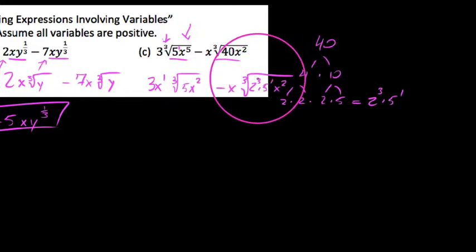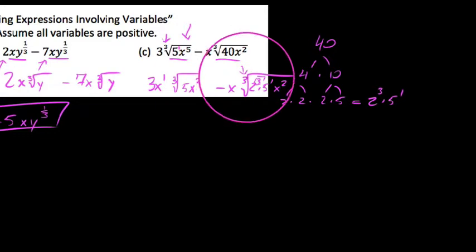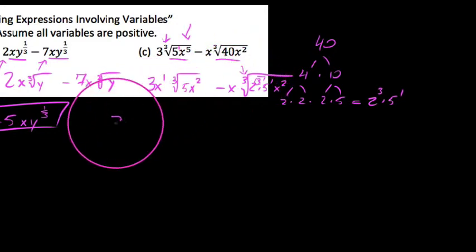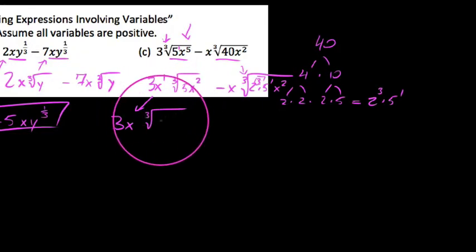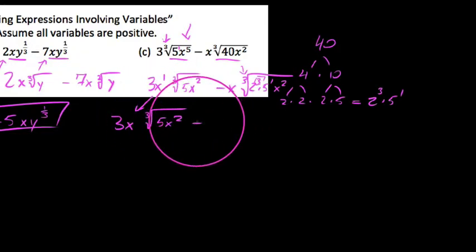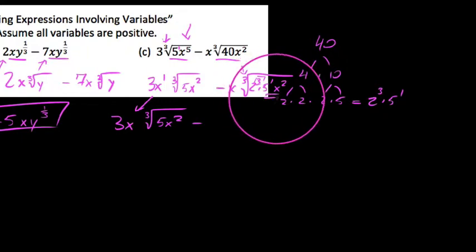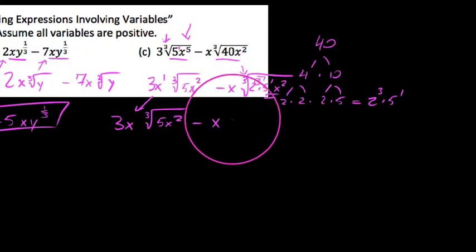The thing here is this. You notice that I have 3 2's here, and I'm taking out groups of size 3. So now I end up with this. I'm going to rewrite the whole expression. We say 3x to the first times the cube root of 5x squared, minus, now I want to be left over with this 5x squared here, and you can see how we get left over with this.